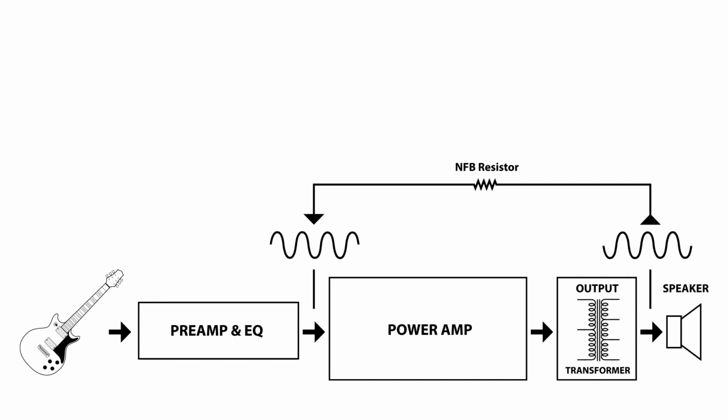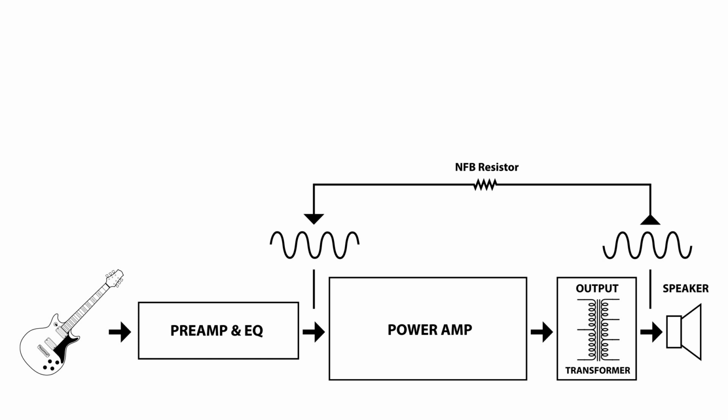What we have here is a very basic and simple block diagram of an amplifier. It may look familiar if you've watched the negative feedback video that I've done, but if you haven't seen that, check it out in the link in the description below. But just a quick recap, negative feedback is taking a signal from the secondary tap of the output transformer, which is out of phase of the signal going into the power amp, and combining them together to extend and flatten the frequency response and just in general overall tighten up the amp.